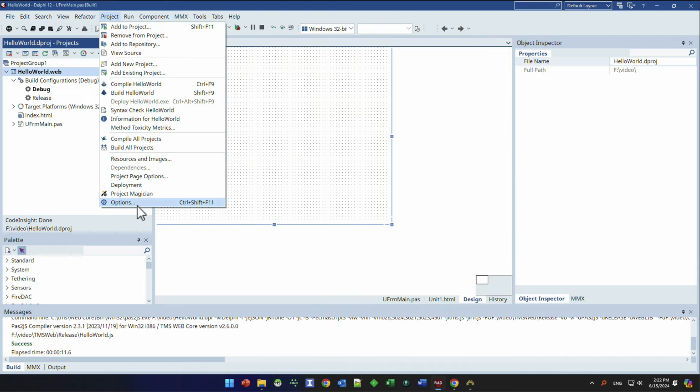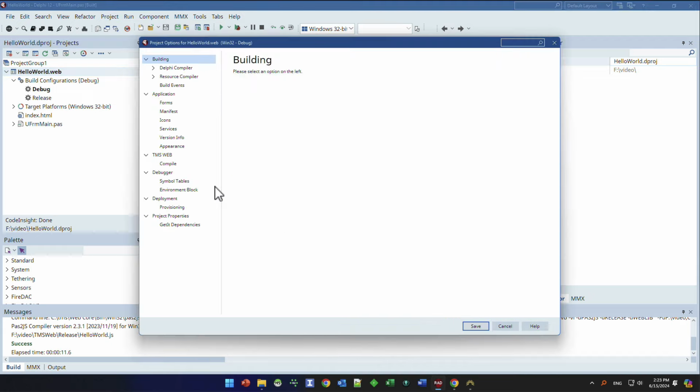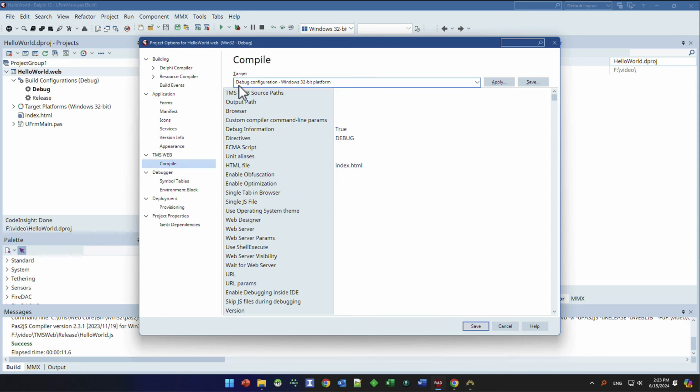And then your project, if you go to the options there, these are the project specific options. You go to compile. Also note that these can be specified both for debug and release. It's always something where bugs happen. You know, I changed it. Well, you changed it in the wrong configuration.